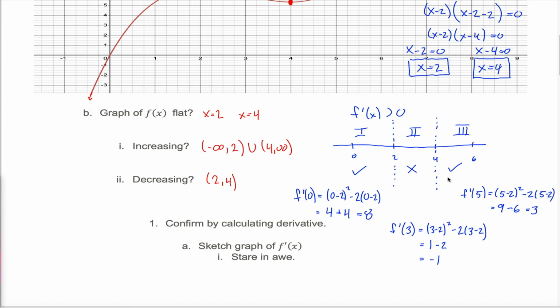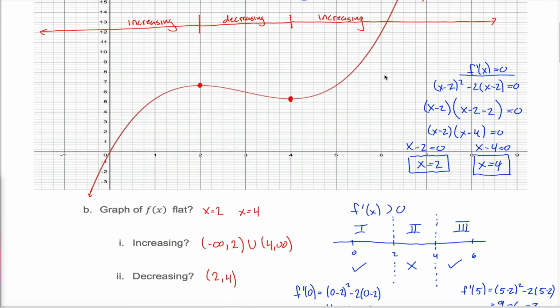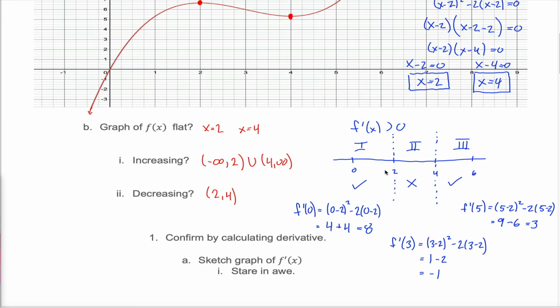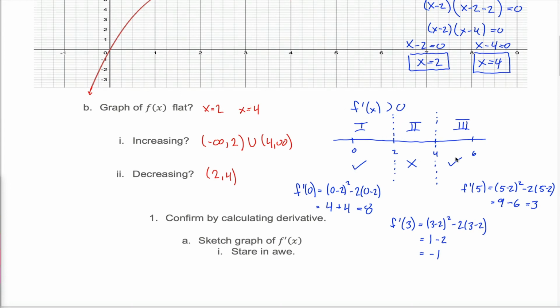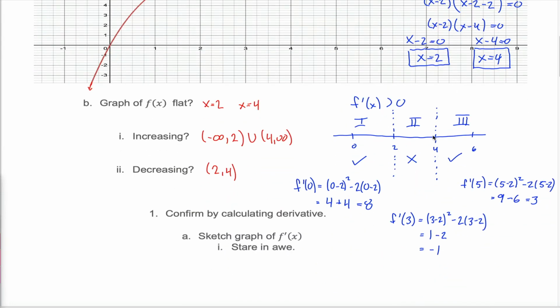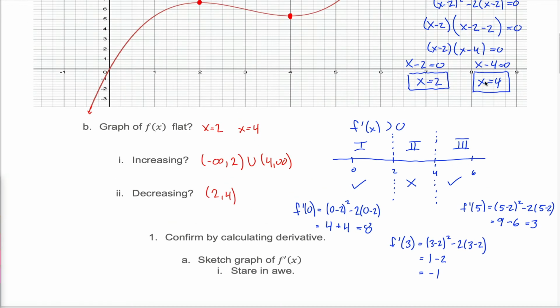If all I cared about is when the graph was increasing, and I didn't have this graph right here to reference, what I could do is solve this inequality. There's lots of ways to solve inequalities. Most of them are pretty difficult. Probably the easiest way is to set up this, which is what's called a sign line, by solving this inequality, taking the solutions, and splitting your number line up into regions based upon those solutions. From this sign line, I see that f prime of x is greater than 0 in regions 1 and 3.